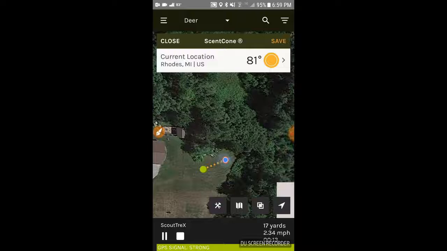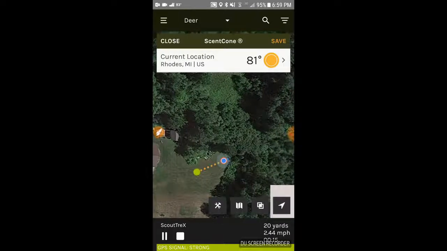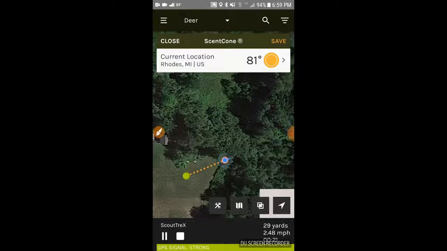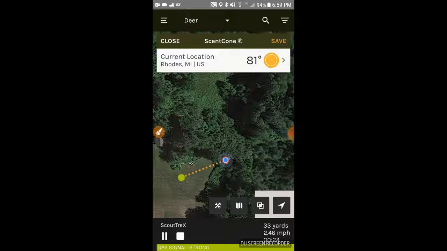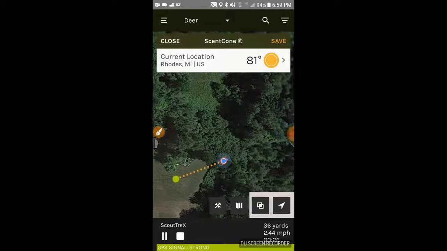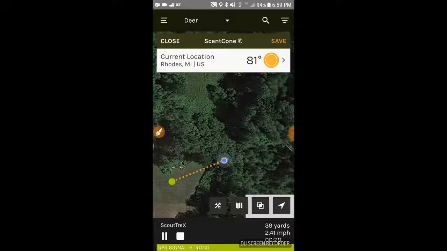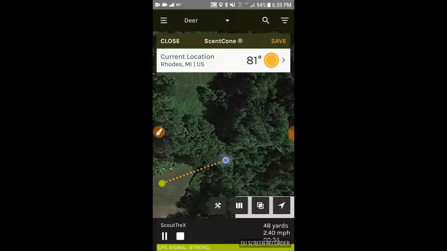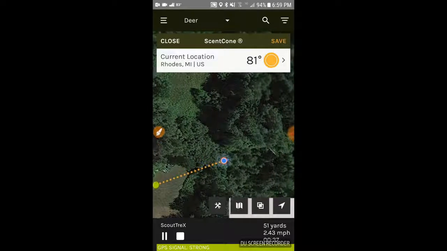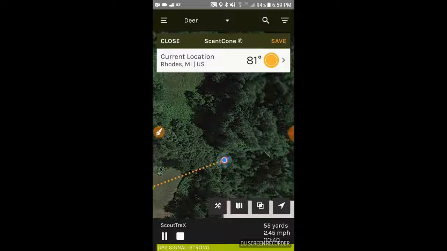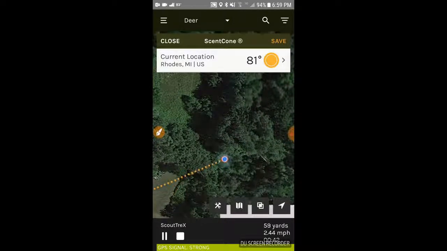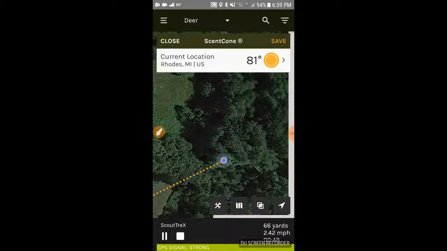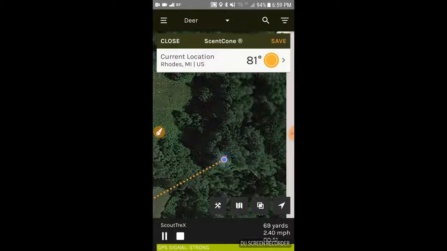This is perfect for making sure that you don't get yourself lost, as long as you've got your cell phone charged, of course, and you're using your GPS from your cell phone. This also gives you an idea of the strength of your GPS signal at the bottom at the time. In this case right now, I've got a strong signal. The little halo on me is pretty tight to where I'm walking. As your signal gets worse, that halo will widen out, showing the error in the measurement.